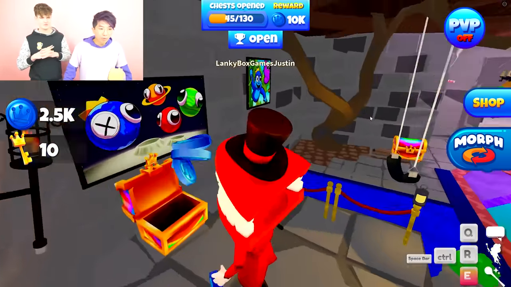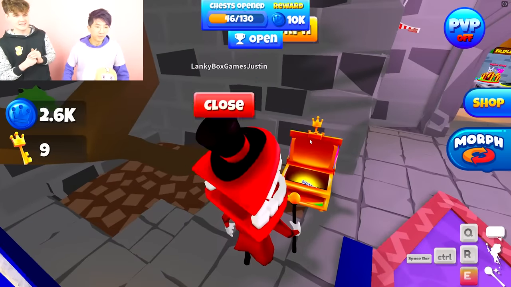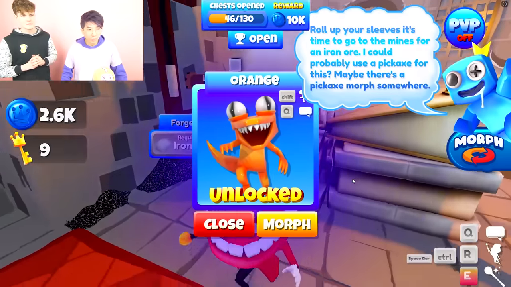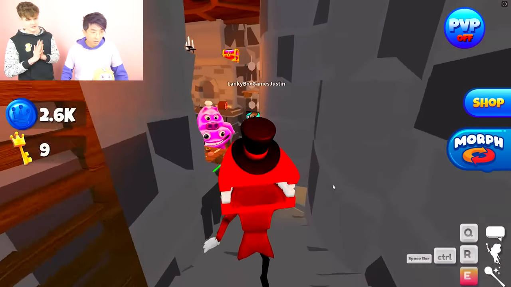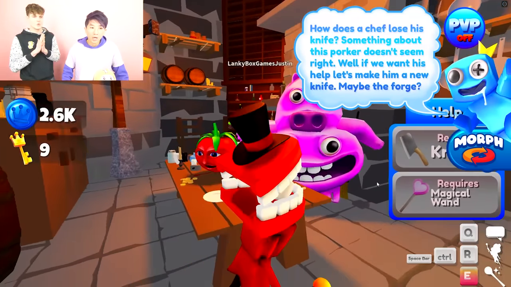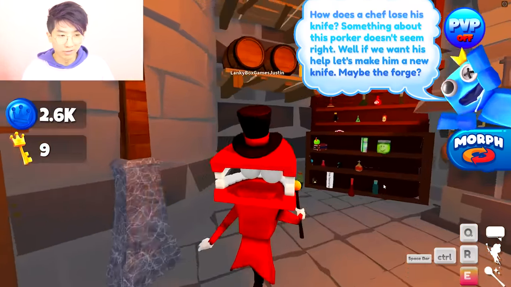So this is like a Morph World multiverse. Everyone is all together. They're all in it together, guys. This is awesome. We got Orange Rainbow Friend. Wait, oh, you can forge the ores into stuff. Oh, Rainbow Kitchen is probably in here. It's like Minecraft? Yo! I think I'm Mr. Tomato! Oh, wow. He needs a knife and a magical wand, which I know has Queen Balthilia's wand.